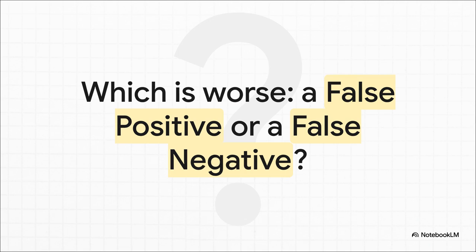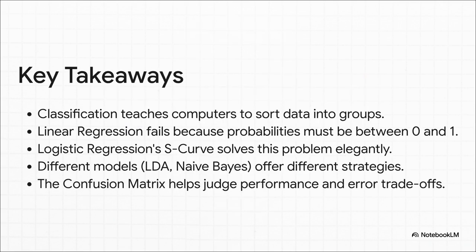And this brings us right to the heart of how you evaluate any classification model. You have to ask the critical question: which type of error is more costly? For the bank, wrongly flagging a good customer is an annoyance. But telling a risky customer they're safe? That could lead to a huge financial loss. The real-world consequences are everything. So at the end of the day, successful classification isn't just about finding an algorithm that gets the most answers right. It's about deeply understanding the problem you're trying to solve, picking the right tool whose assumptions fit your data, and then, most importantly, measuring success based on the real-world consequences of your errors.